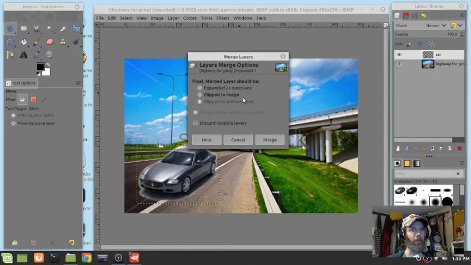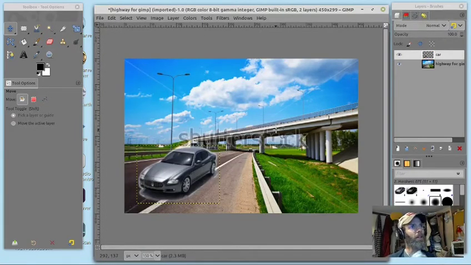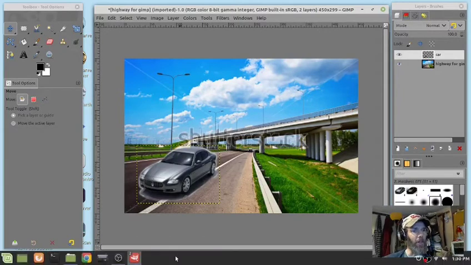Do you want to clip to the image or expand as needed? If you have a layer that goes way out to one area, it'll expand it as your whole picture. So now we're going to merge it. So now it's all one layer again. I'm going to undo that. So anyway, that is that.